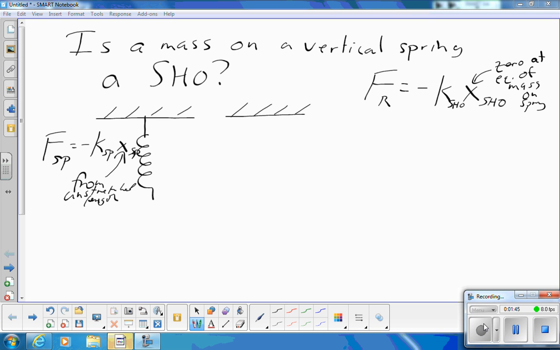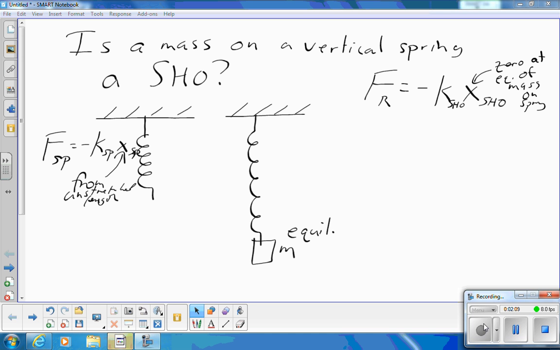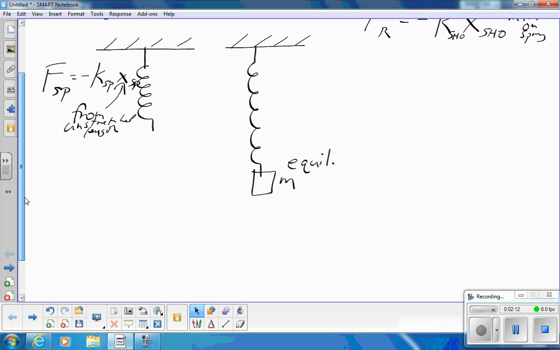All right, so we have the spring hang from the ceiling, and then we're going to attach a mass to it, which is, of course, going to stretch the spring somewhat. And so I'm going to draw the mass now hanging from the spring at equilibrium at that position. All right, let's start labeling some stuff here. Give myself a little bit more room. All right, we start with the bottom of the spring right here when there's nothing hanging on it. This point right here is where x SPA is equal to 0.